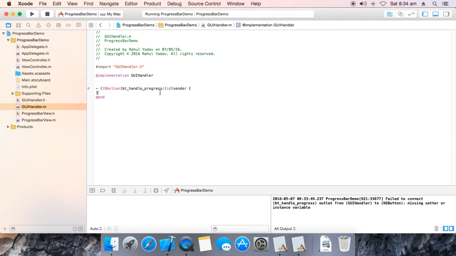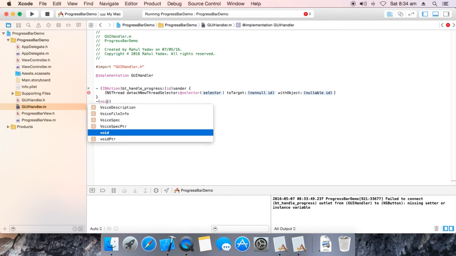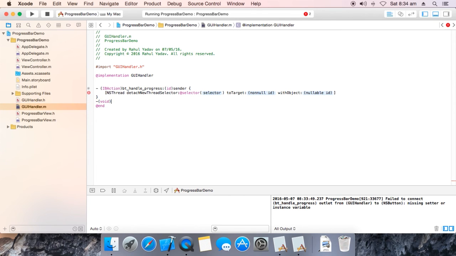If we do it in the GUI, it will hang, so we are going to define a thread, NSThread detachNewThreadSelector, that is define a function, void progressIncrement.